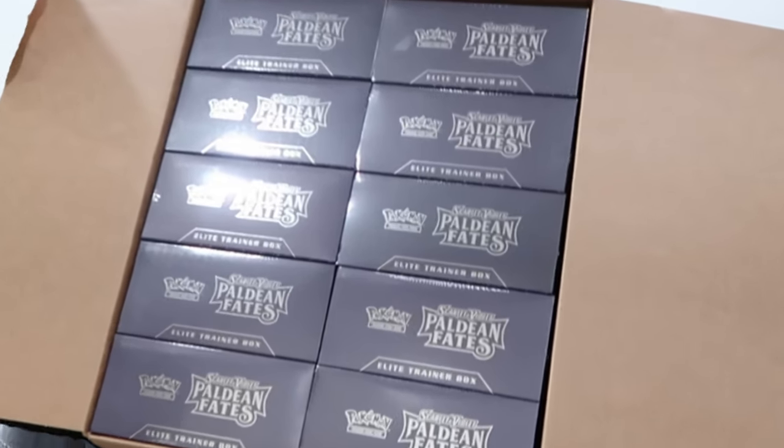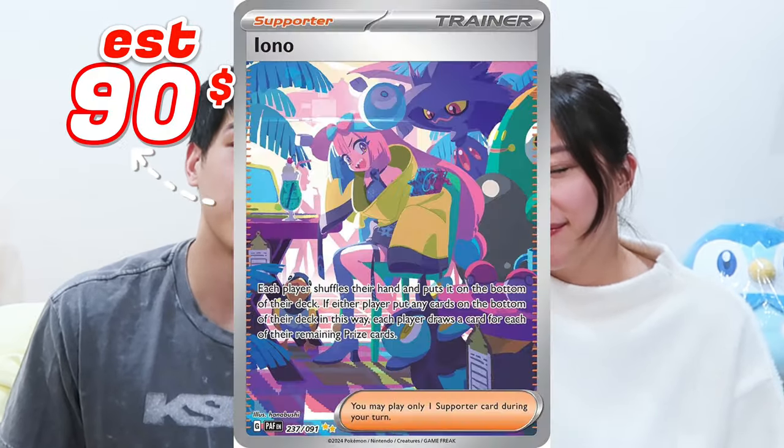On our last opening, we opened an entire case of Paldean Fates ETBs in hopes of getting that Charizard SIR or Iono SIR. If you haven't seen that video, I'll put the link down in the description below.